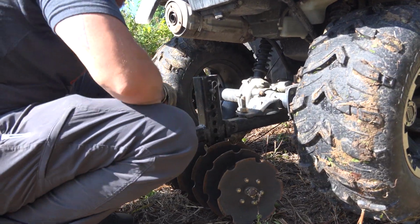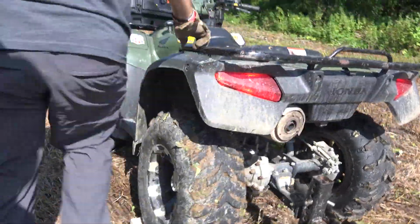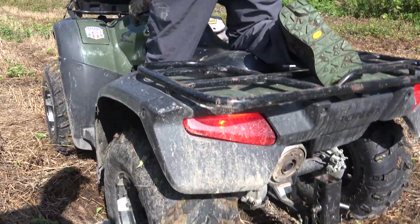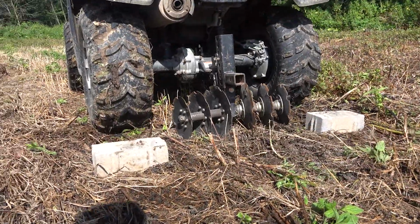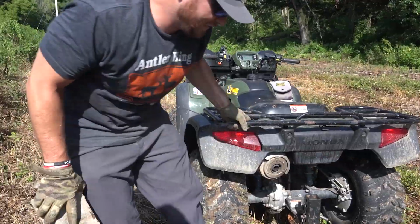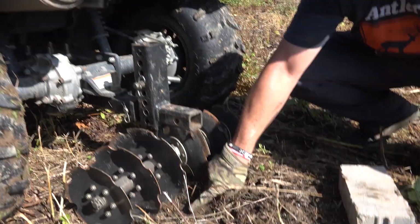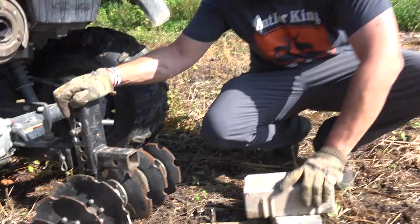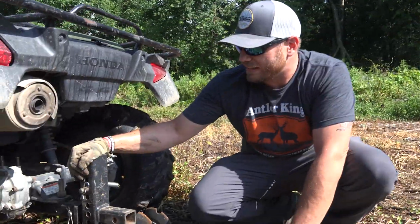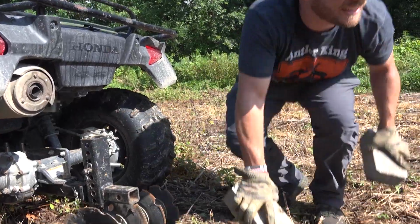So what we're going to do is get that in there. All right, I'm going to roll the machine forward. We don't have it super deep. You can already see where the disc has cut into the ground right here. The thing with this is you've got to maintain a halfway decent speed. So put the thing in four-wheel drive and let it rip. So let's do it.